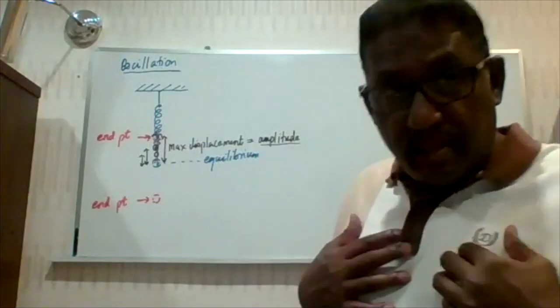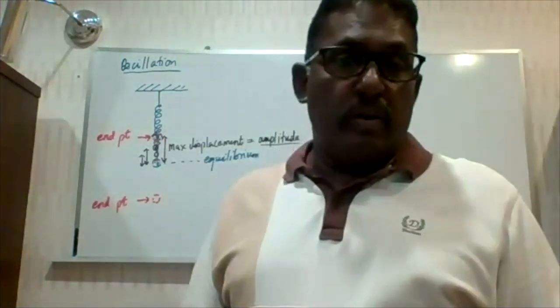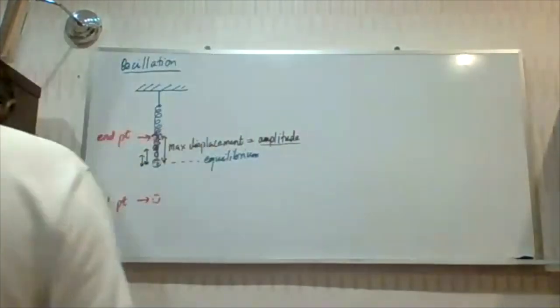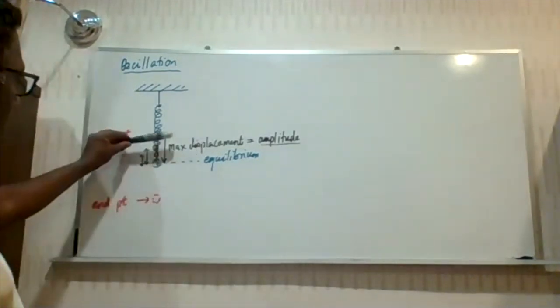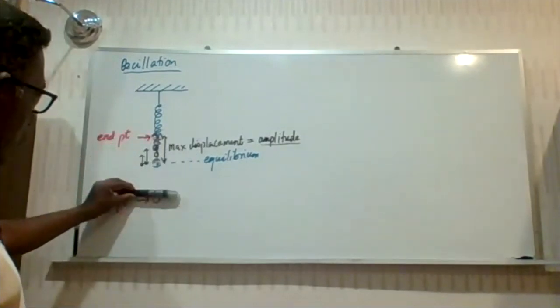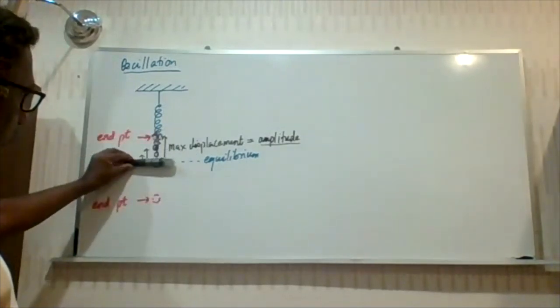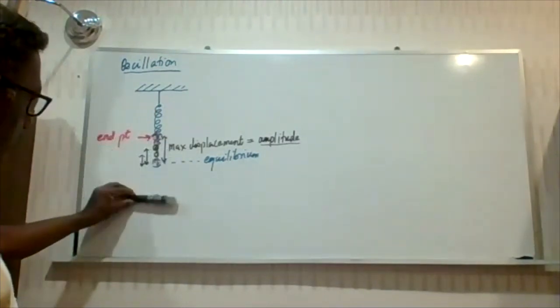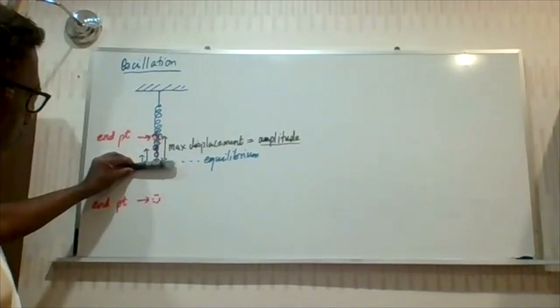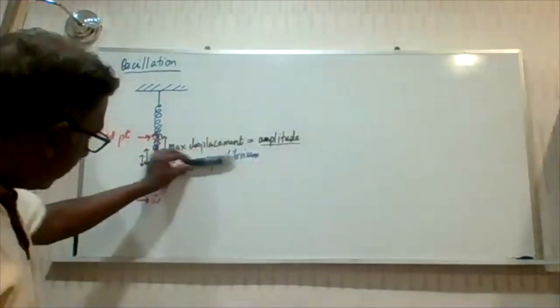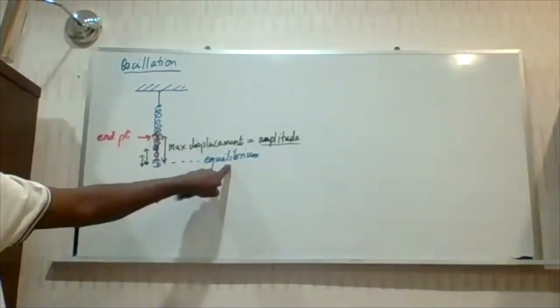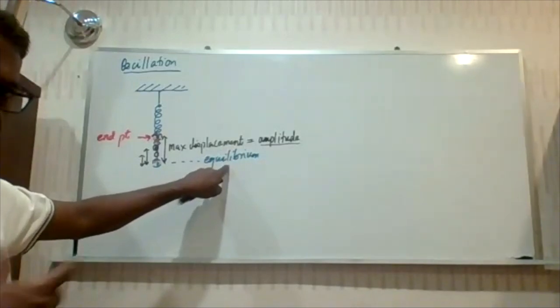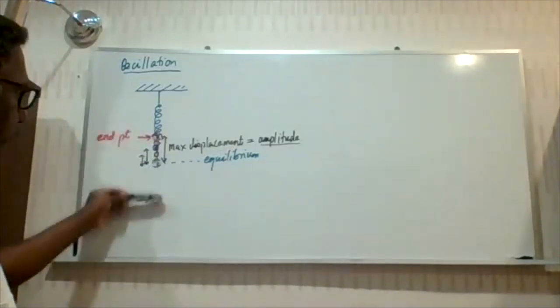So now we are ready to define oscillation. So what is oscillation? Oscillation is defined as a to and fro motion. All right. You can take it as to, you can take that as fro. To and fro, to and fro, to and fro about this point. So it's a to and fro motion about what point? Equilibrium point. So you must take that. In your definition of oscillation, you must say that oscillation is a to and fro motion about the equilibrium point.